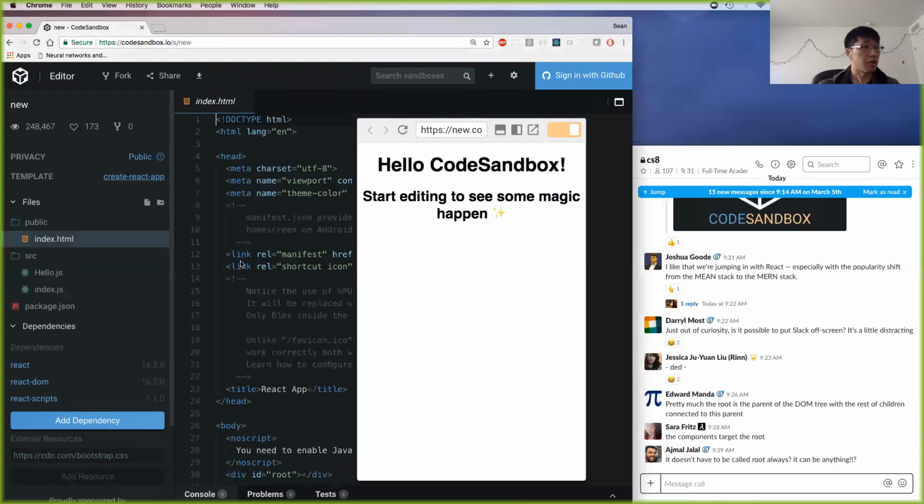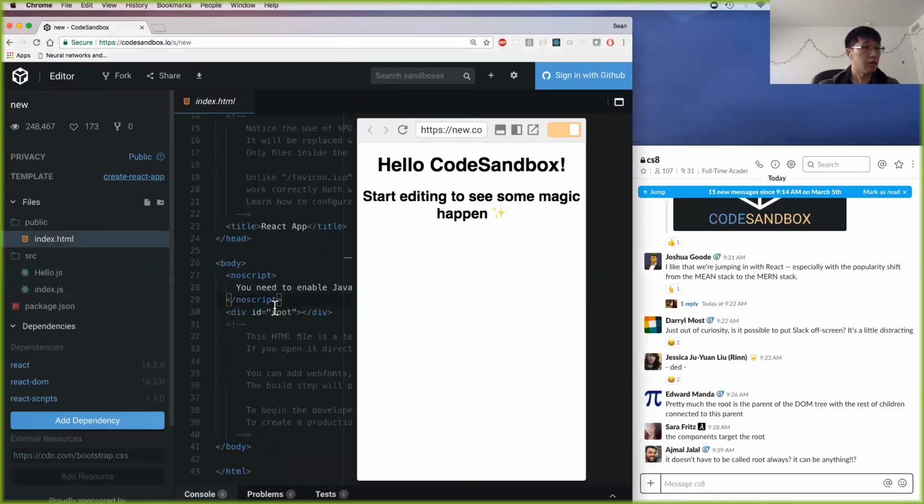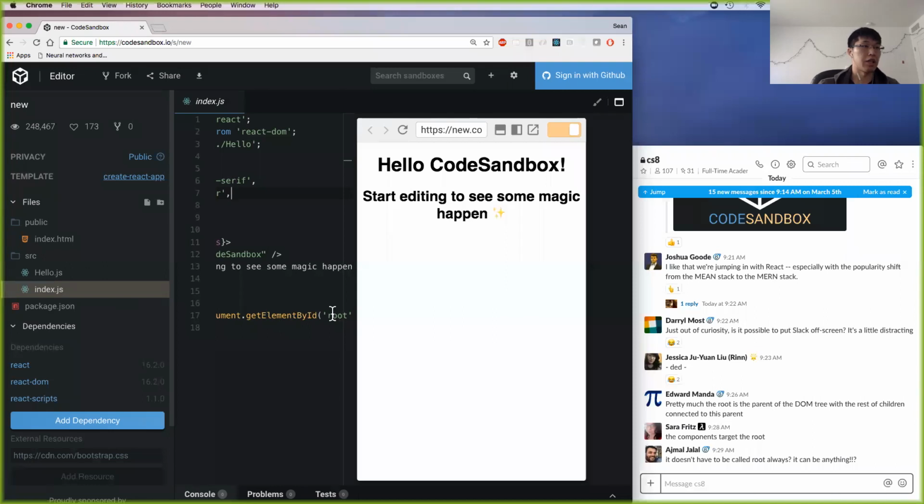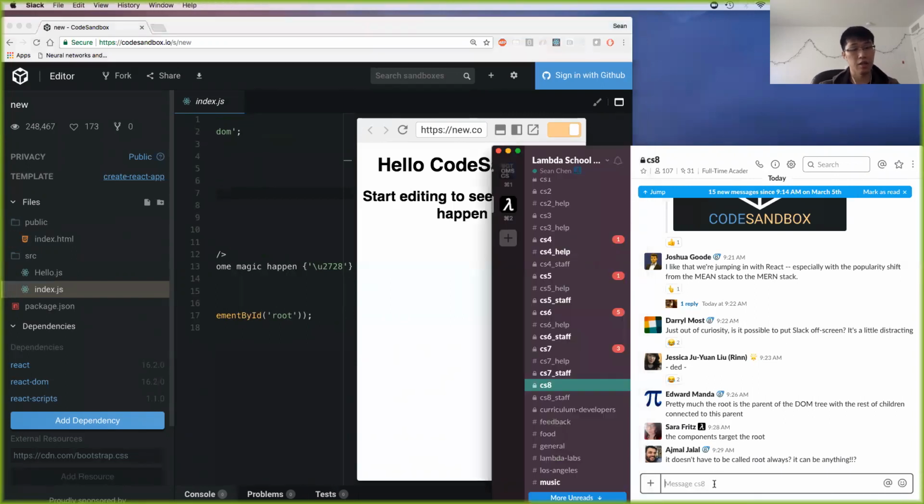Right, you're talking about here in this div ID root. Yeah, this can literally be called anything. You just give it an ID and then target that here. Then you would get element by ID, whatever you called it. Root is just a convention, because it gives a better idea of what exactly that node is. If that makes sense.